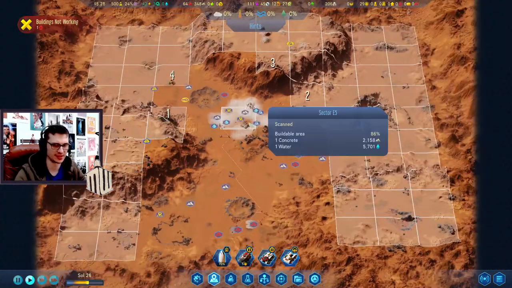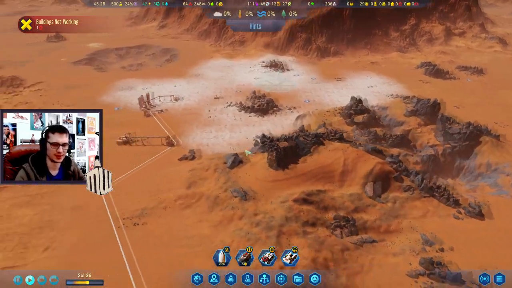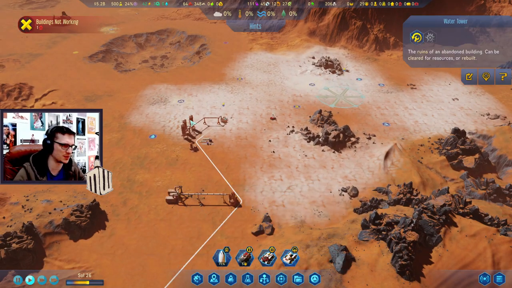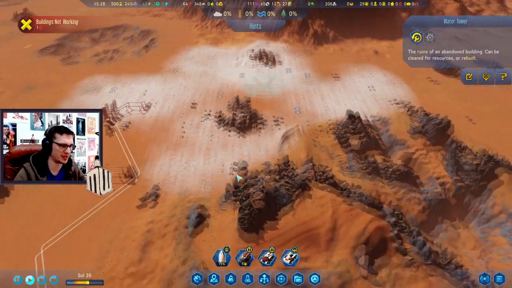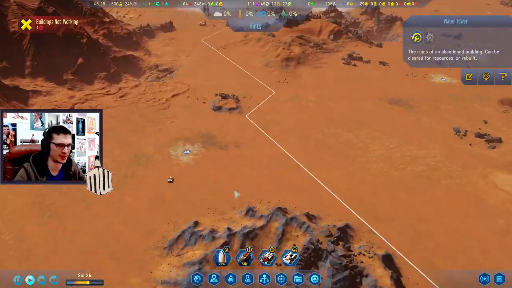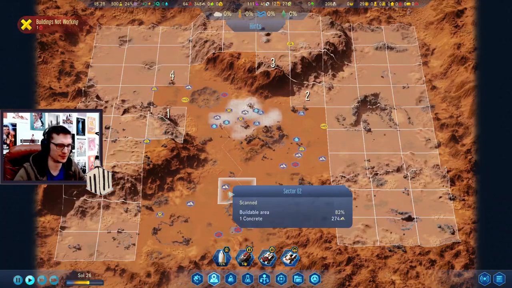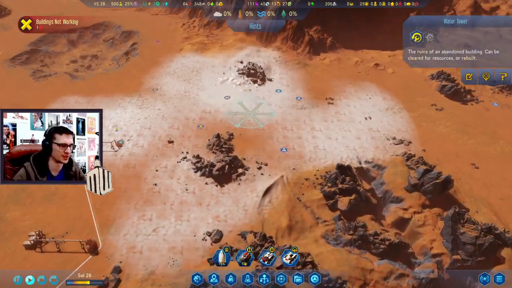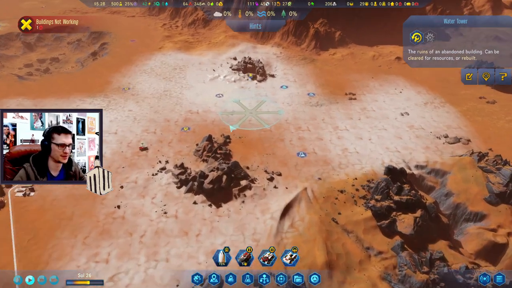Also, destroy and rebuild later, which might be a good idea depending on what you do. Yeah, that's kind of what I'm doing at the moment, building, destroying, building kind of thing. Right. I do not like this zoom function. It's not fun.